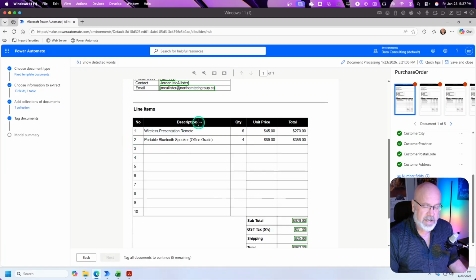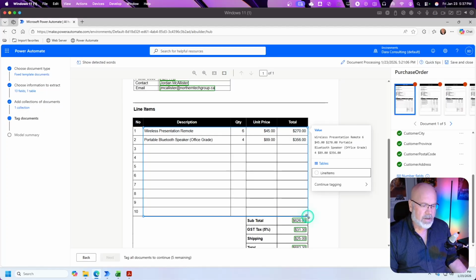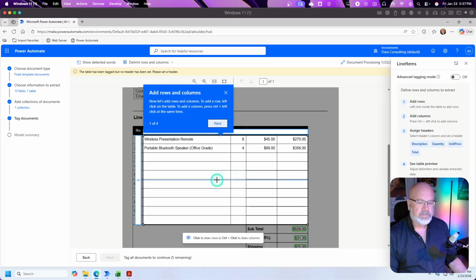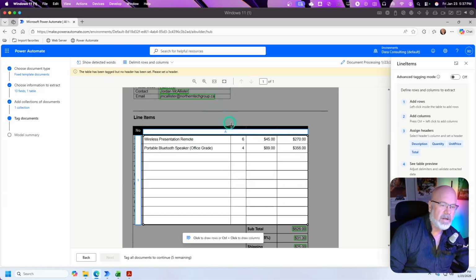And I'm intentionally not highlighting the headers here. So I'm just wanting to highlight these 10 rows of information here. So I'm going to say, this is the area that I'm interested in. I let go of it and it says, well, okay, this table that you've selected here, what table is it associated with? Well, it's the line items that I've specified. I click on that. I'm going to close off the help here.